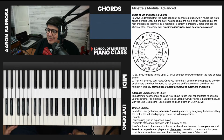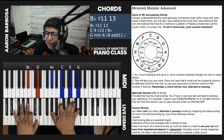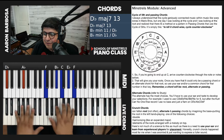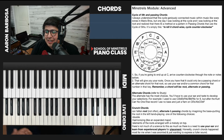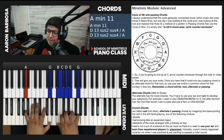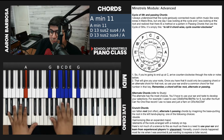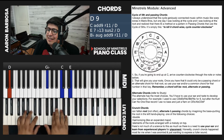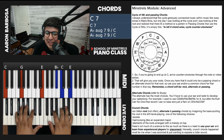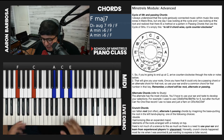Or say if I wanted to start at the key of F: F, B flat, E flat, A flat, D flat, G, and of course you can start from any place. It doesn't matter. Let's go to the key of C. A lot of people start their passing chords starting at the key of A. So A, I'm going to go counterclockwise. Watch. D. Pay attention to those roots. G, C, and then lands up somehow in F. Are you guys seeing that? Let's do it in the key of G.